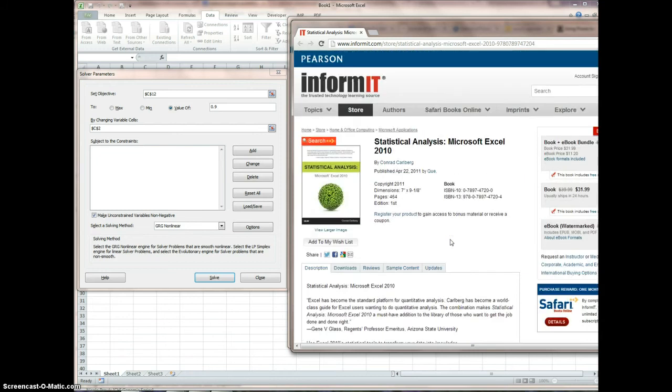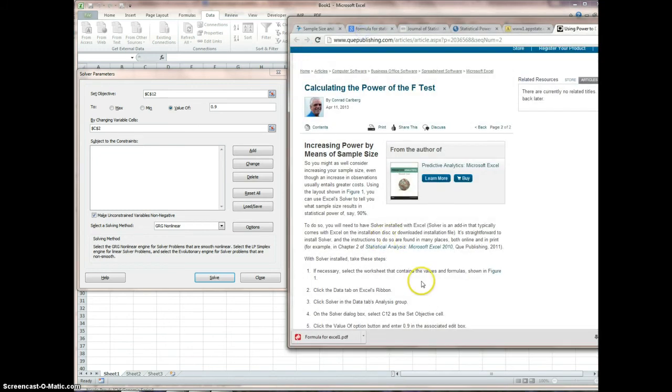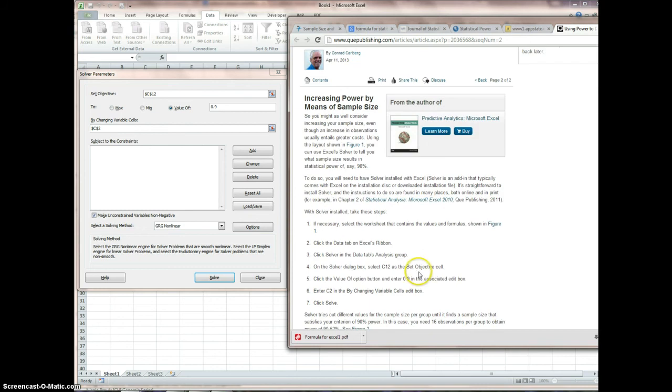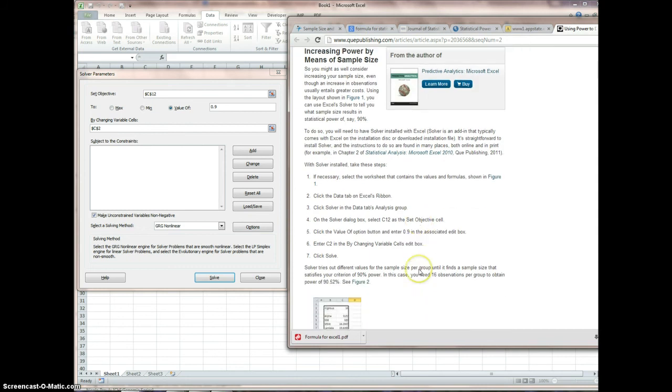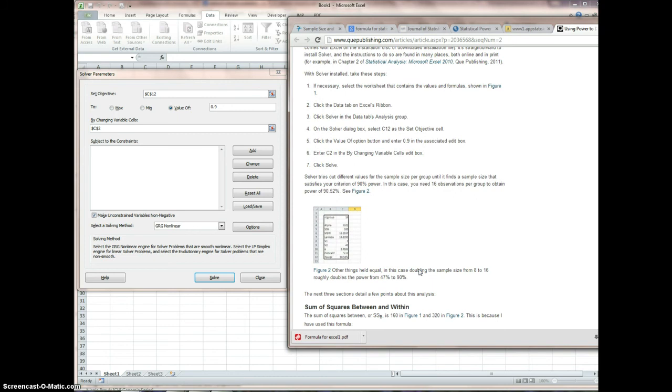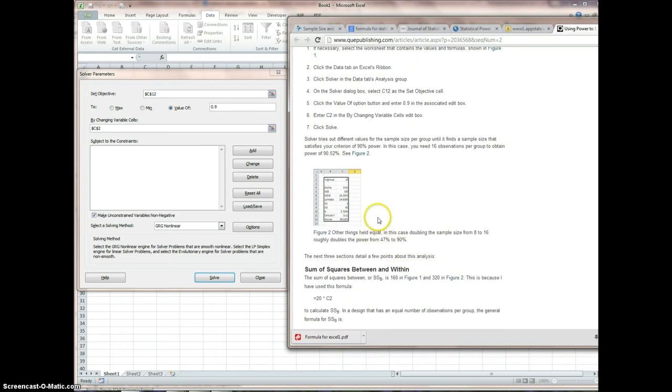Okay, more and more things to spend money on. Anyway, we just need to find out what to put in that C12 to start with, right? So the set objective, we'll have to check that out. But this should be the results that it would give us here.